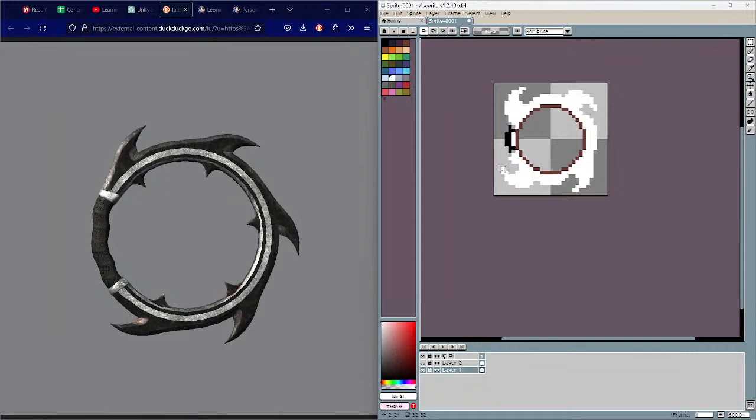This is not supposed to be 1 above this, so I need to move this back 1. Right? And this needs to go back 1. Okay, there.